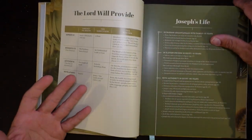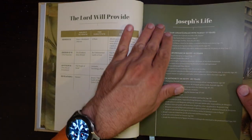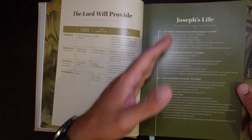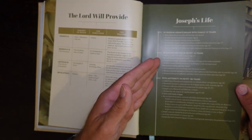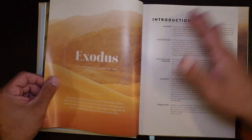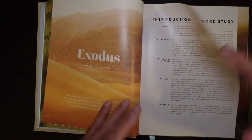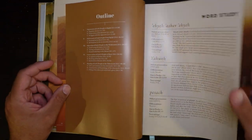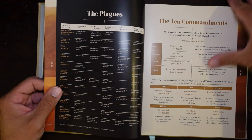It's just a really cool little book that helps label things out. It has character studies that break down somebody's life — for example, Joseph's life: 17 years with his family, 13 years in prison, 80 years with authority in Egypt. Then you get into Exodus — you've got a beautiful title page, an introduction, and you just work your way through the books of the Bible with a lot of great maps.